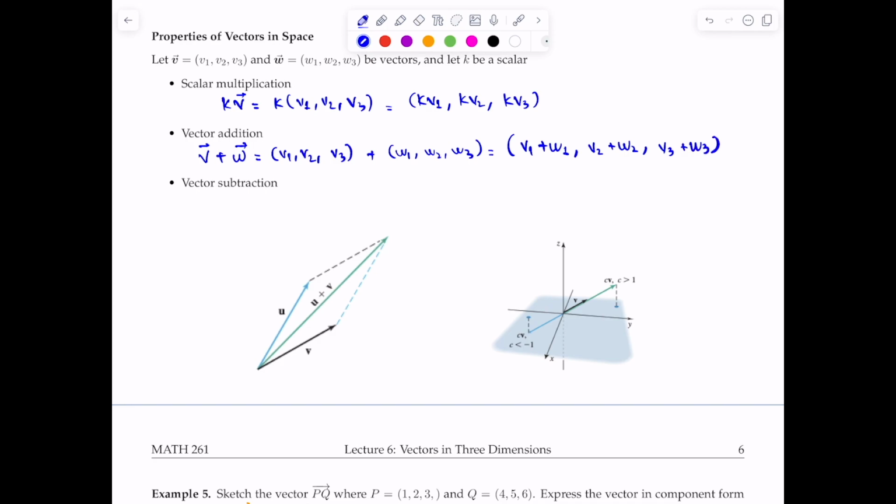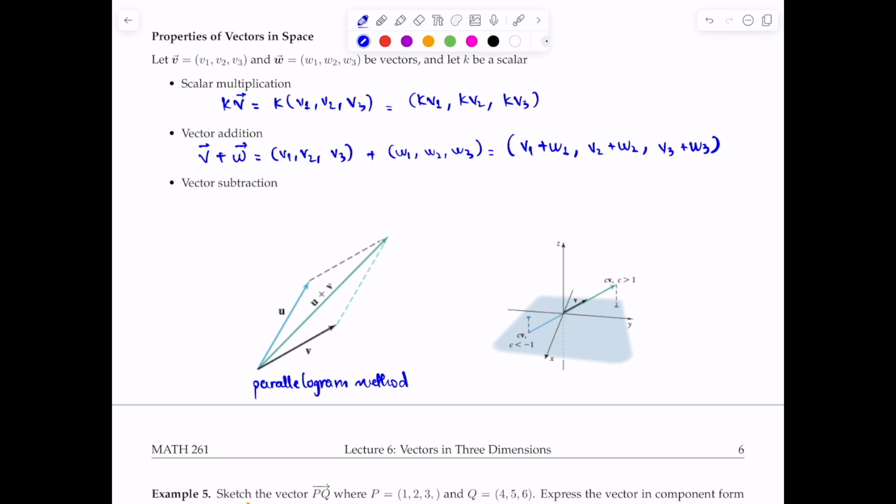And again, similar to the case of two-dimensional vectors, there are two methods that you can apply to get the vector addition. The first one is the triangle method, and the second one is the parallelogram method. In this case, I have a picture for the parallelogram method, where you have two vectors, vector u and vector v. They have the same initial point, and when that is the case, the vector addition forms a parallelogram. So here is the parallelogram method.